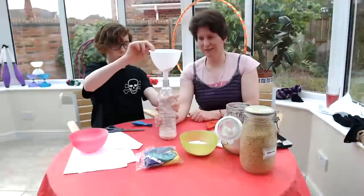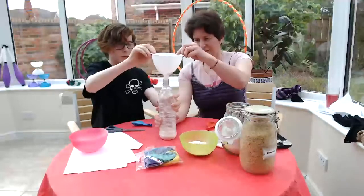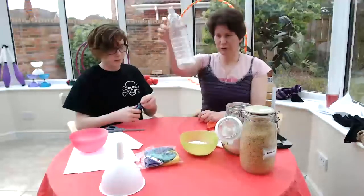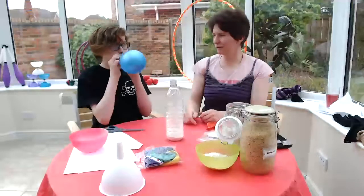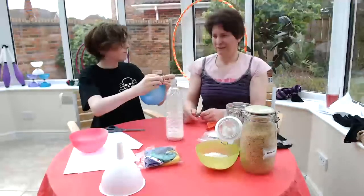And it does take a minute to get all the flour down. Good shape. There we go. That's our bottle filled. So the next thing you do when you've got your flour in your bottle is you need to inflate your balloon. It doesn't need to be really full. That's plenty, Jake. Just enough to get over the top.